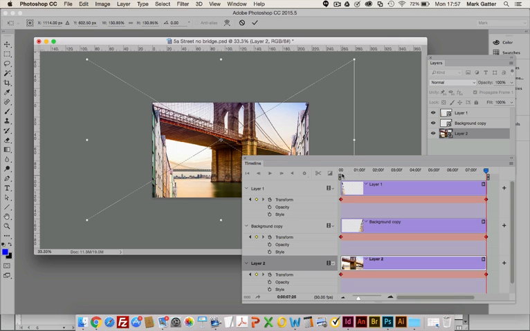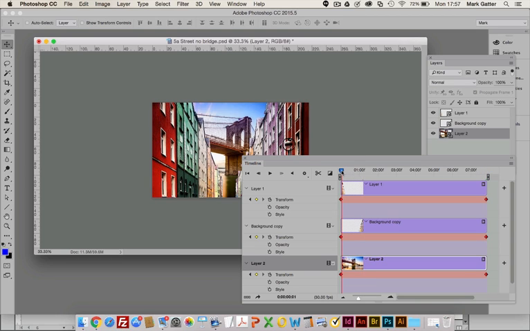Then press enter, then put the playhead right back to the beginning again, and play the movie.